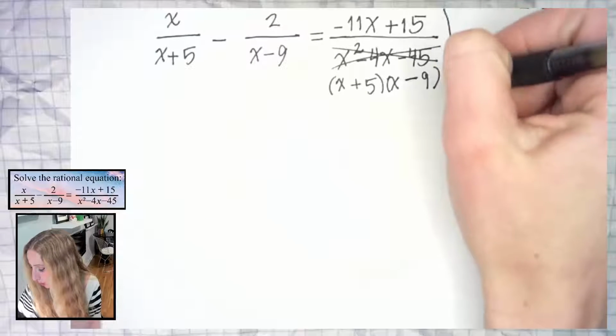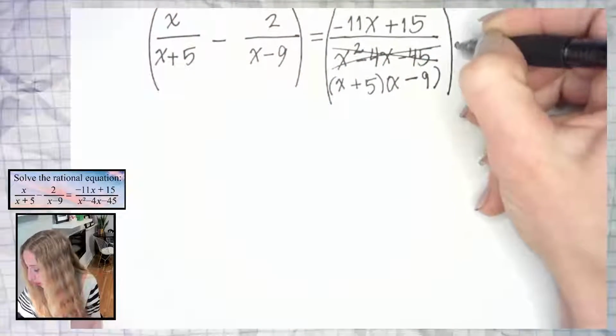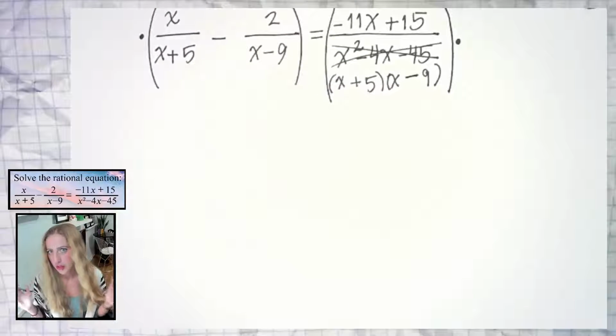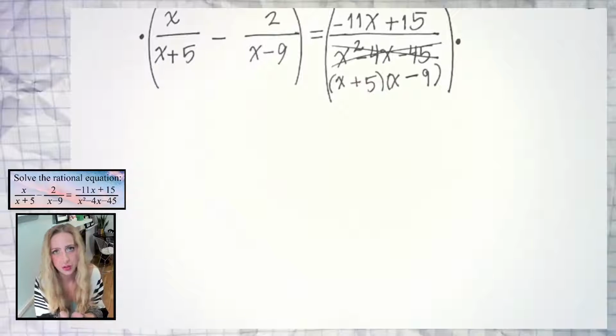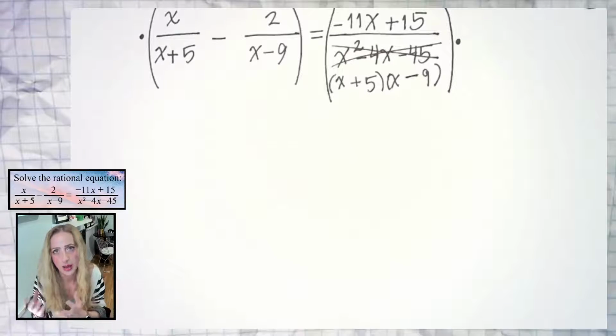Now, the next step when you're solving a rational equation is, of course, to multiply everything through by your least common denominator. Remember, your least common denominator, the phrase least often confuses people. Least common denominator is a more specific version of least common multiple. Multiples are when we count by something. Multiples of 12, like 12, 24, 36, 48, and so on. Factors are the pieces that create something. So factors of 12 are like 1, 2, 3, 4, 6, and 12. Those are the numbers that can be used to multiply to make 12.